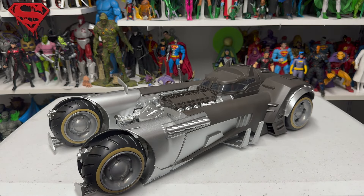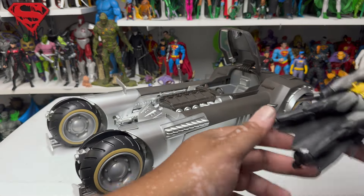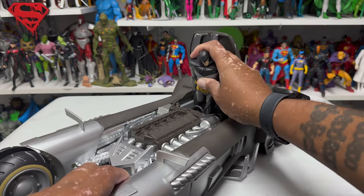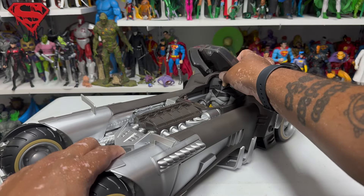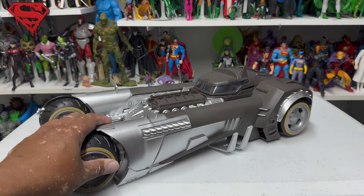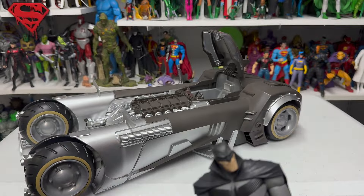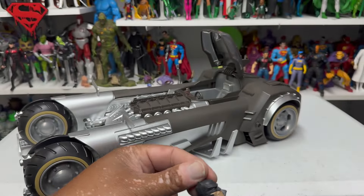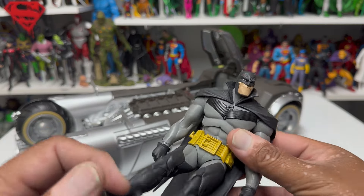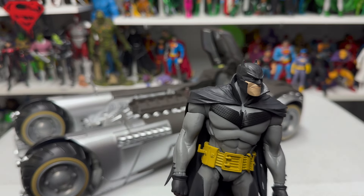As far as whether you can get Batman in the Batmobile — look, I have him handy for a change — yes, you can! He does fit in there. The only thing is, for him to really fit in, it will bend his ears a little bit. Mine got bent once I took him out. I haven't fiddled with it much, but I'm sure with a little more effort you could get him all the way in without bending his ears. Suffice it to say, you can get him into the cockpit.